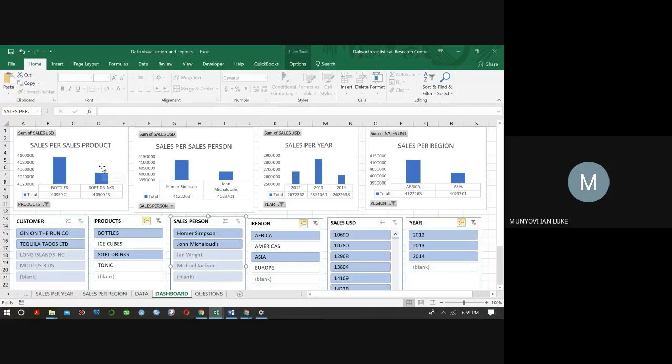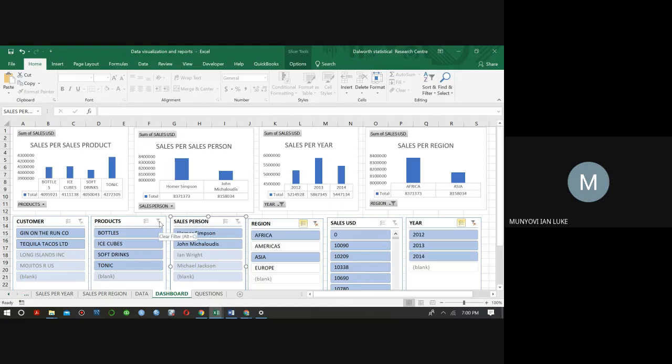Utakuja useme, based on maybe what you wanted to achieve as an individual or the task that you are given by the organization, utasema this and this and this. This is how one thing affects the other. Maybe at the end of the year 2012, these were the total sales that were made by each product and all that. So you can say maybe in the year 2012, for example, let me remove this multi-select and see. So I can say that these are the total. Let me remove all these.